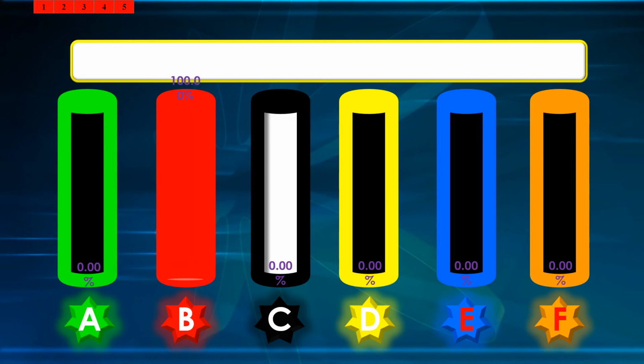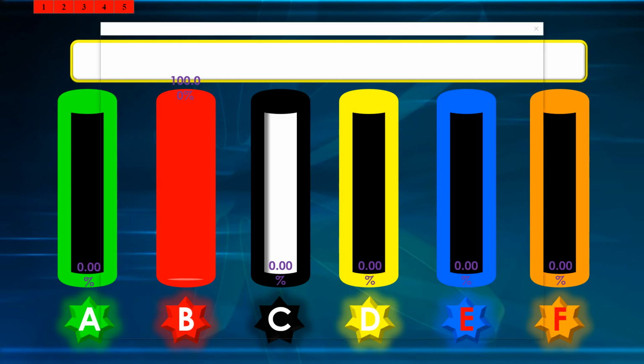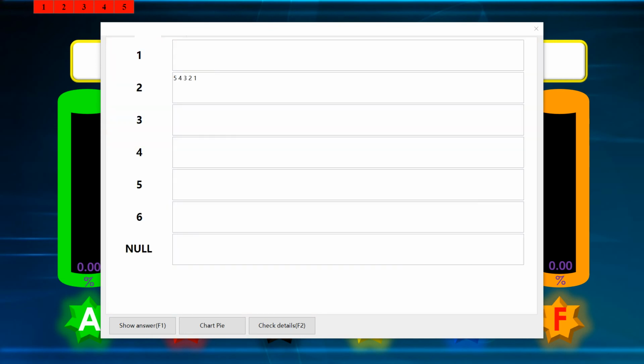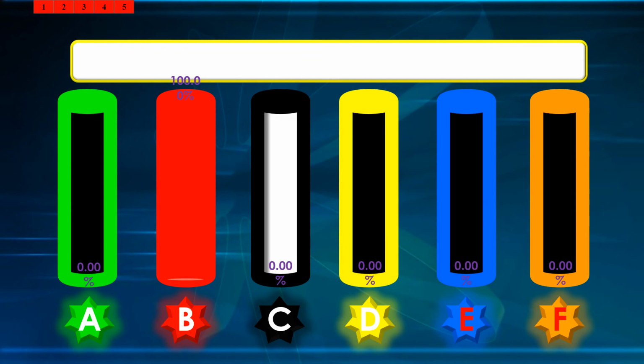There you go. So as soon as the question stops, it automatically shows who pressed what. So 100% pressed B. Let's check the details. There you go. So I got it set up as the E as the correct answer, so everyone was incorrect.